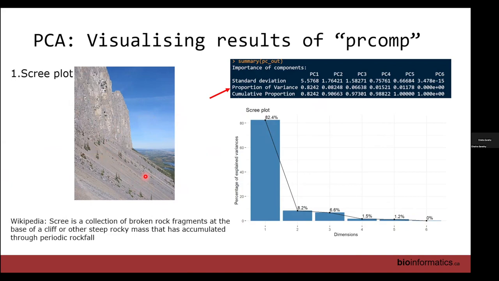The scree plot is useful for selecting the number of dimensions to keep. You look for where the drop occurs — where the curve bends — called the elbow of the plot. People visually identify the elbow and say, for instance, 'only three dimensions are explaining most of my variance, so I'll keep only those three features and discard the others.' In this particular example, most variation is in the first dimension.